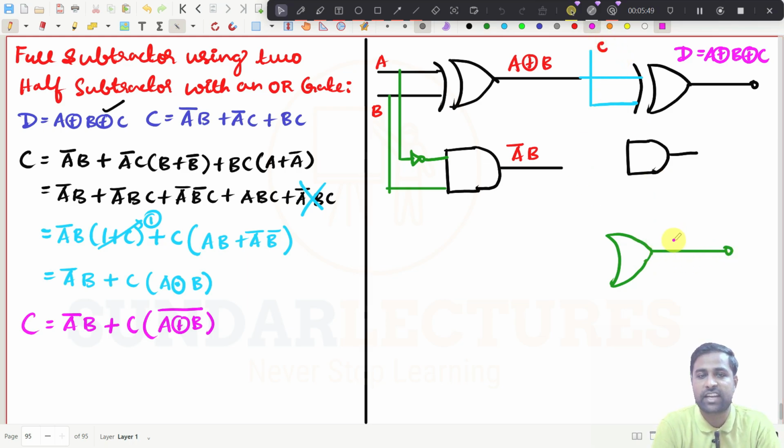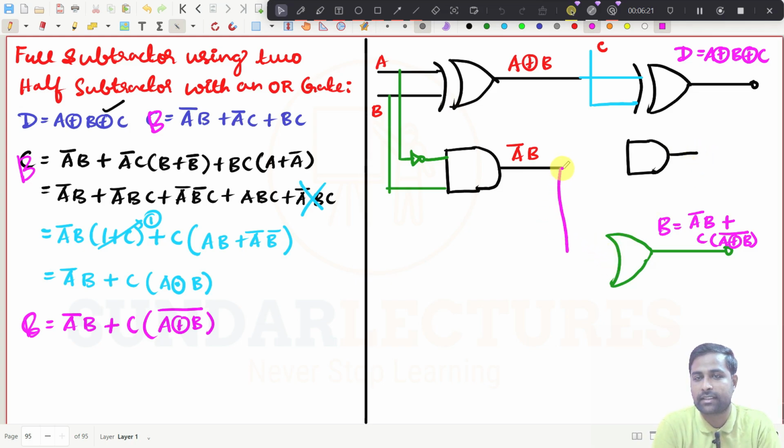So I can generally write it as not carry. This is borrow. Sorry, this is borrow, right? Borrow. I have made a mistake here. So now this is borrow, and what is the output here? It is A bar B plus C into A XOR B whole bar, that is the inversion of A XOR B. So this should have one input as this one.